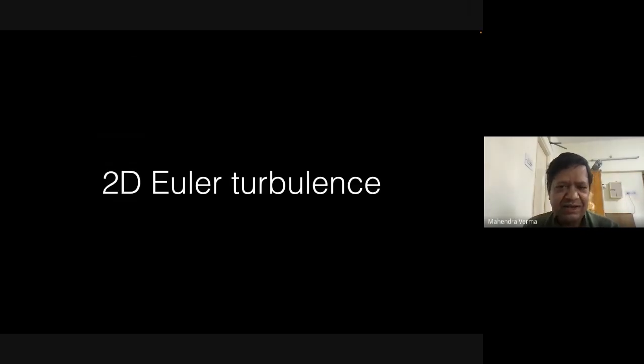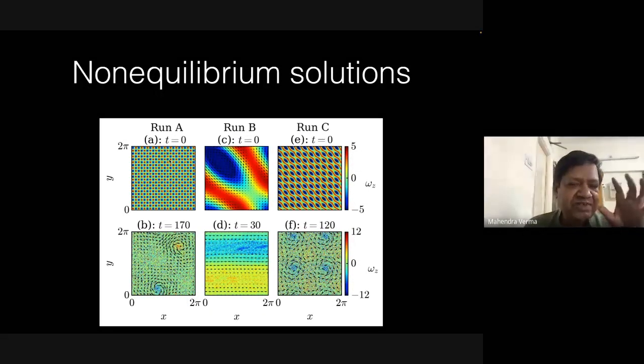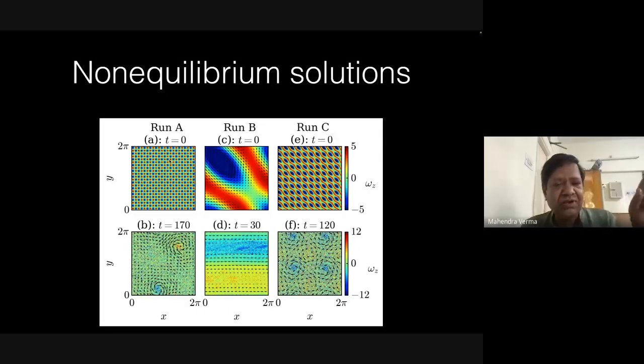Time is running short. Now let's look at 2D turbulence, 2D Euler turbulence. Instead of working in a 3D box, I work in a 2D square. We start with 3 initial conditions. I just want to make a remark. If we start with a random initial condition, then I get Ek proportional to k. A random initial condition, like white noise, uncorrelated in space, leads to equilibrium. No problem. But if we start with an ordered initial condition, like here, we have 11 by 11 pairs of cyclones.